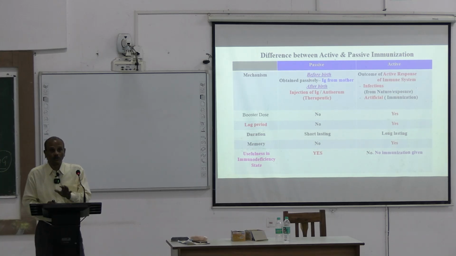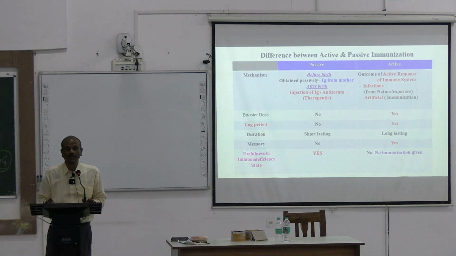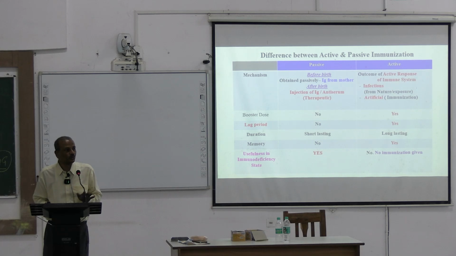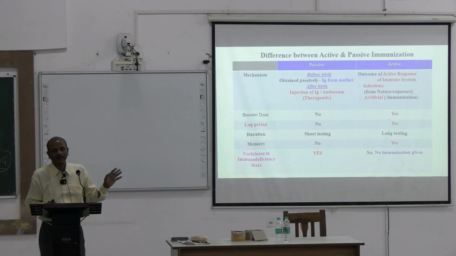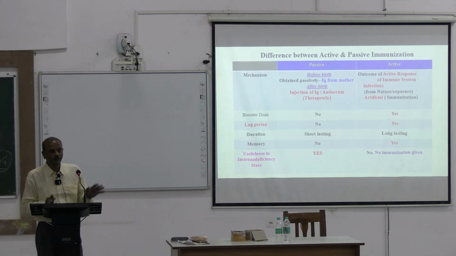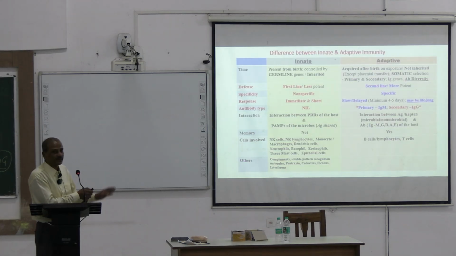See, all persons will not remain normal, they will be diseased. They will fail to mount an immune response. So when they suffer from infection, immunoglobulin is to be given to them. Immunocompromised or immunodeficient patients are given antibody as a routine to protect them, otherwise they will suffer from infection. So innate and adaptive, by this time you know all the points in detail, whatever I have explained in the last class and this class.